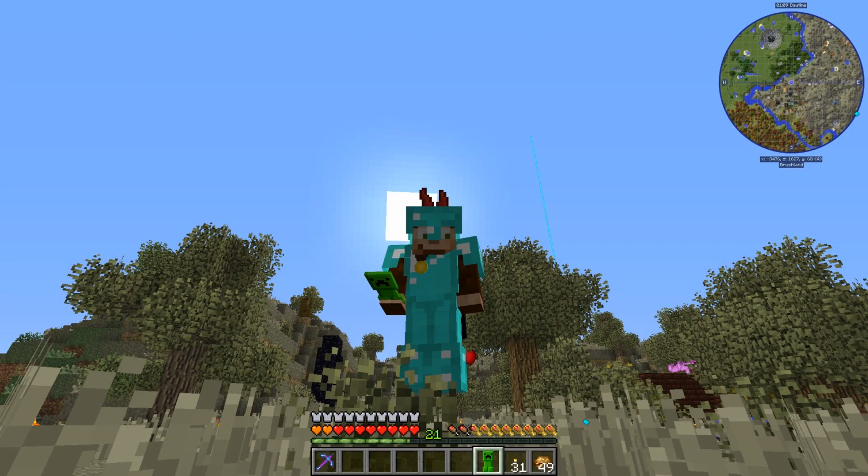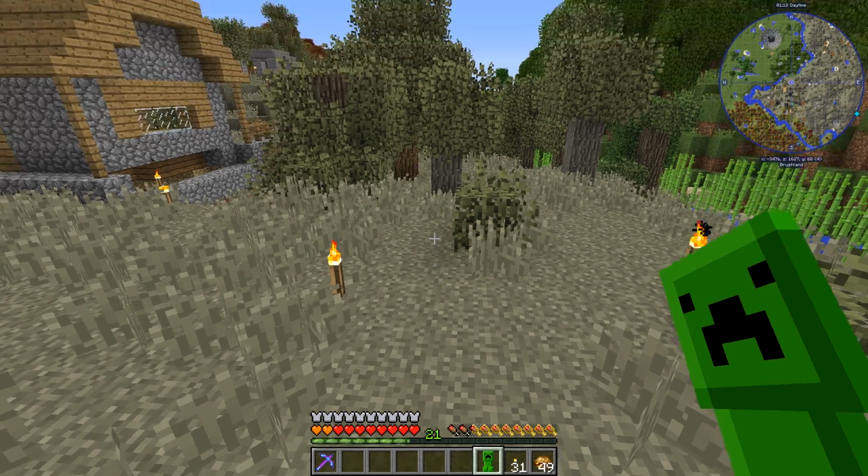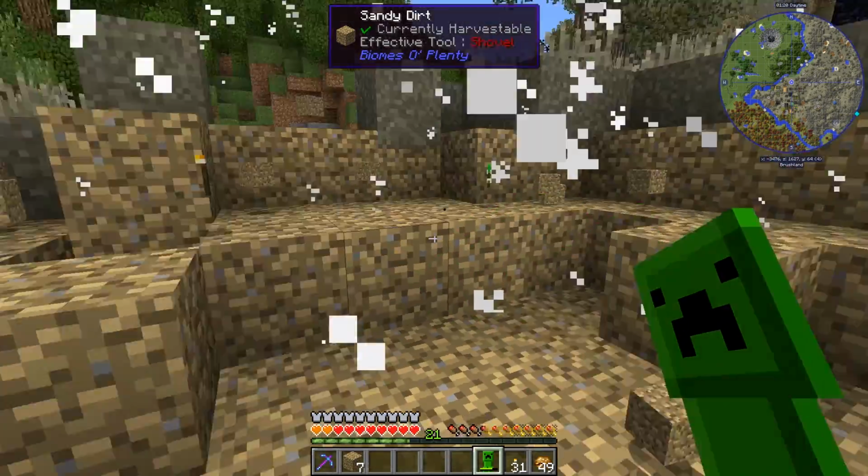And on the way back, I got myself another cloud pet. And this one is a creeper. And looking at the description, it says explodes when right clicked. So, oh my gosh, it really does.